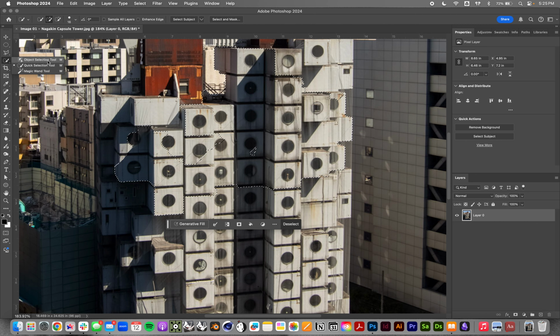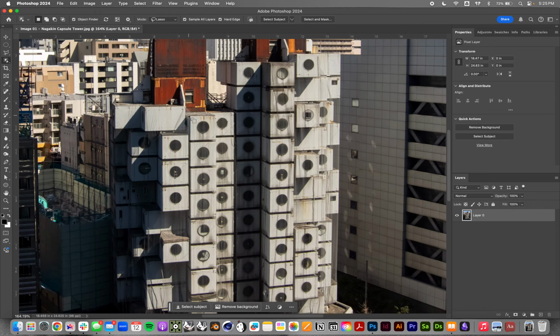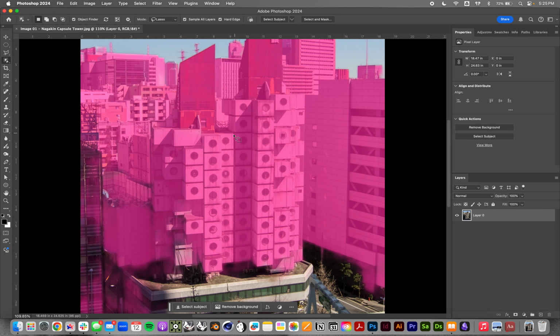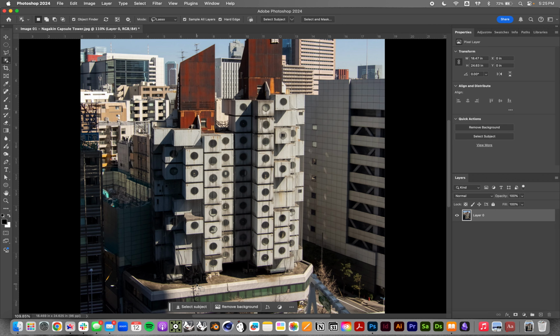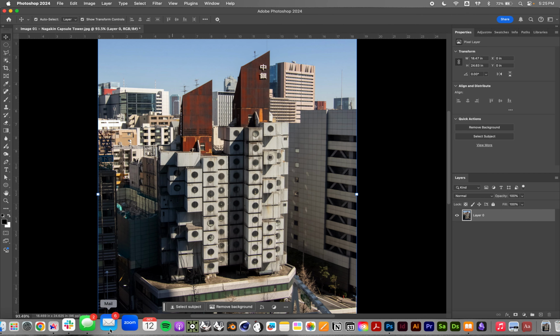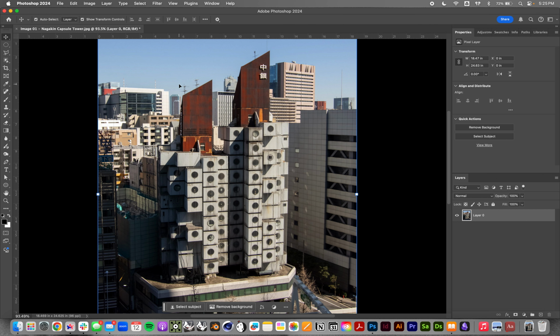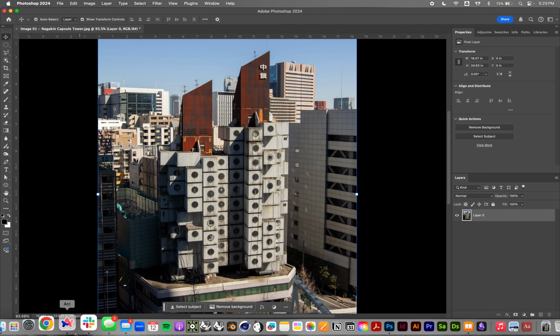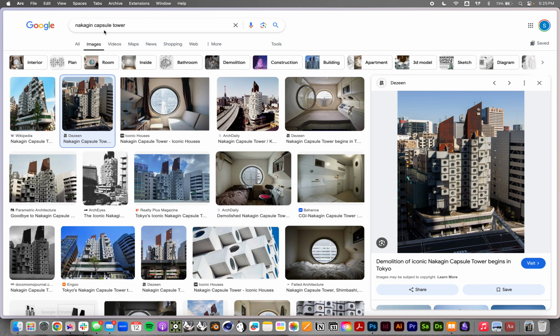The last option that we have here is the Object Selection tool. This one's new in Photoshop. If you're using, again, a cracked version or an older version, it's probably not going to show up for you. This image isn't an amazing example, but you can kind of see what it's doing, all this stuff that's turning hot pink. Photoshop is scanning the image and then using its AI to try to figure out what it thinks is an object. So again, not the best image. Maybe I'll add in a little astronaut or something into this picture. We can find a different image to use that tool with, and I can show you how it looks a little more clearly.